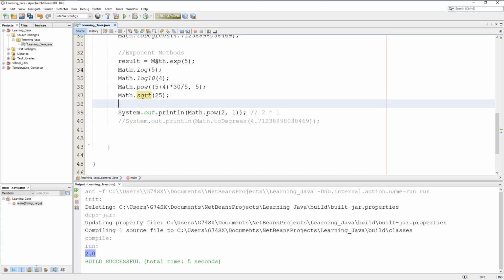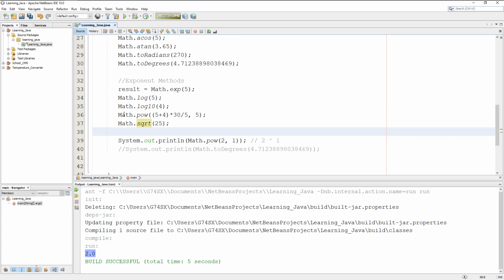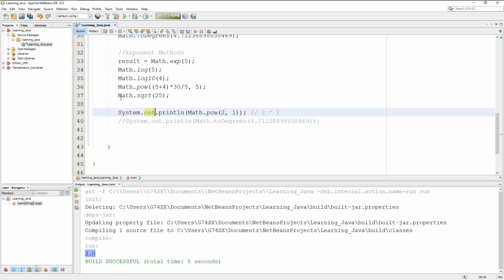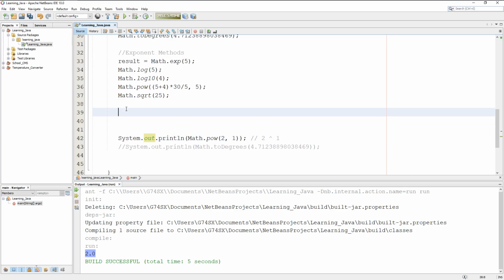Those are pretty much the ones based on exponents, and these two are probably the ones you use quite often, your go-tos.